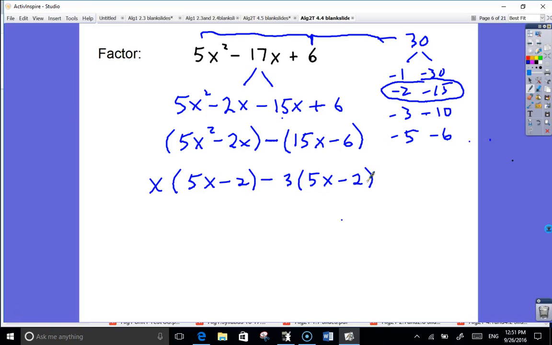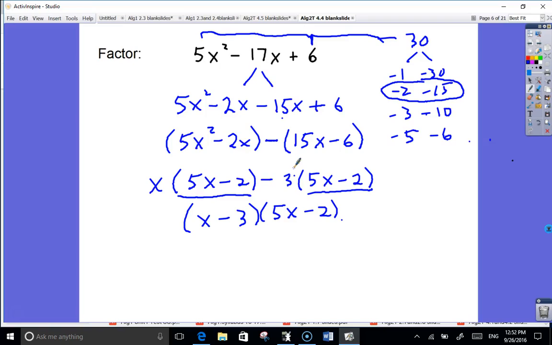Okay, now that's two terms, right? And they're separated by that subtraction symbol in the middle. What's the common factor between those two terms? Right? Each one of those terms has got what in it? 5x minus 2. So you can factor out the 5x minus 2. And you can do that to the right or to the left. You know, most of the time they usually show this to the right. 5x minus 2. And then what was left behind when I took away the 5x minus 2? x minus 3. Right? This is the x that was left behind, and here's the minus 3.